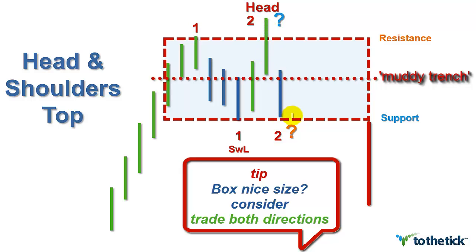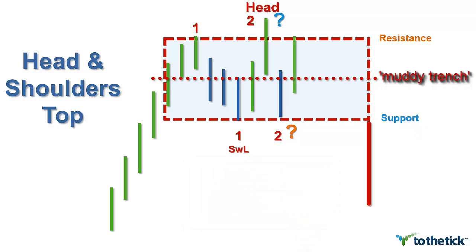It's a 2-2. Both sides have now had pressure on the extremes of your reverse pattern. And again, we're working a perfect head and shoulders top, which we know they have to have 3 efforts, and that's what we're looking for them to do again and push through the muddy trench. And again, look at the argument. Almost every bar has had to do some conversation on that number. How big is that number? How much money is in that number? But you being able to see it is the point.